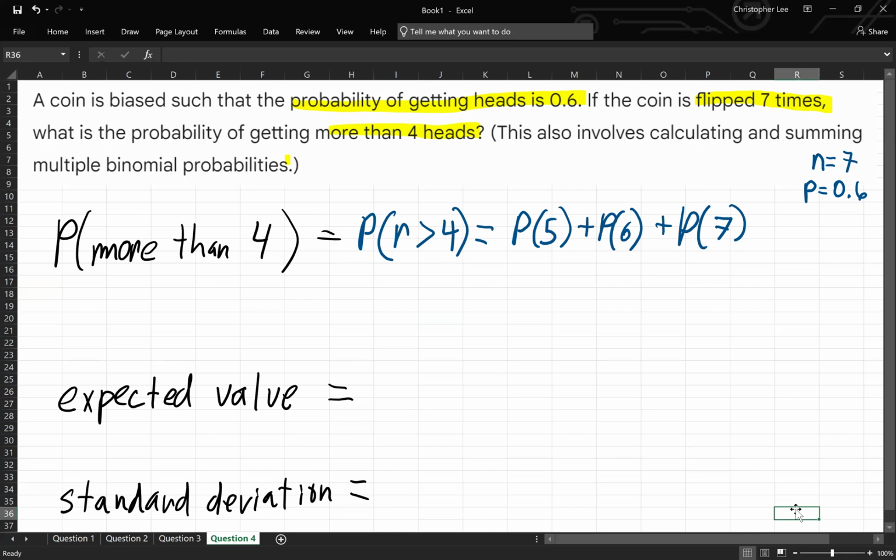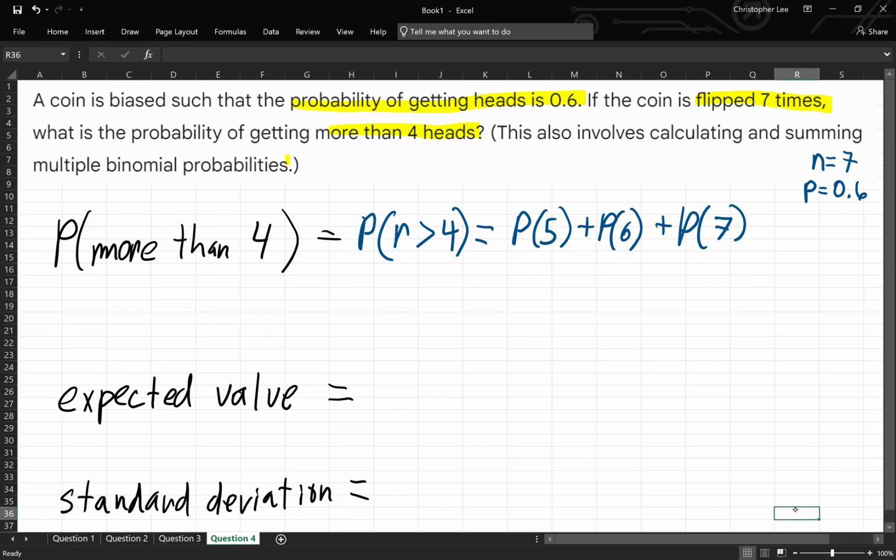Now, again, you get it off of the formula sheet if you want, or you can use the calculator. I'm going to do it the calculator way, right? Remember that our calculator cannot, right? Let me say it again. Our calculator cannot give us probabilities for greater than. It can only give us probabilities for less than, right? To be clear, calculator can only give us probabilities for less than or equal to. That's what it is, less than and equal to, right?